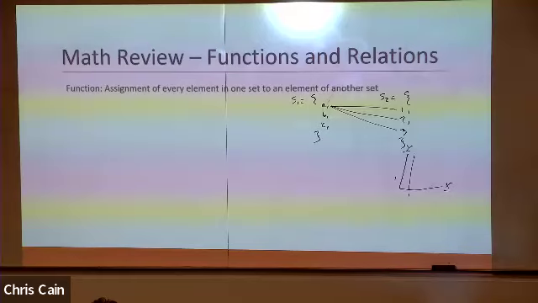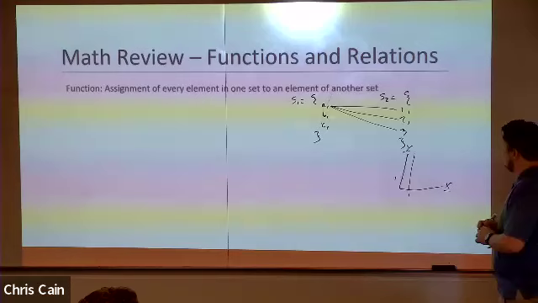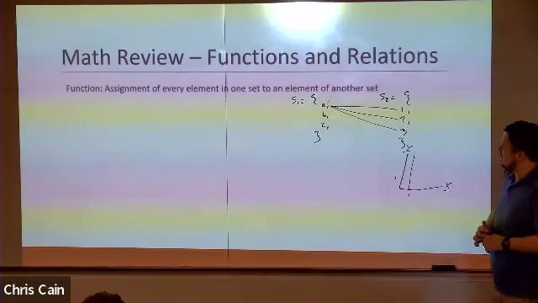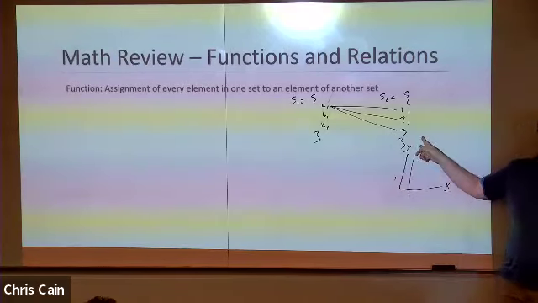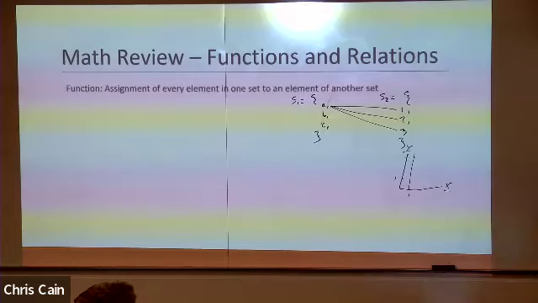Clarify, if we were to give B and C a value in the set example there, but A still had multiple, would that be a function? That would not be a function. The other rule of this is that no element of this set can have multiple values of this. Because that gives you a piecewise function potentially, and with piecewise functions you have to assume what one particular value is, and that's not both, like leaps between two values of x. But we say it's undefined at exactly that value because it can't have two values. So that's a great question, and it is the other half of this definition that I did not mention.